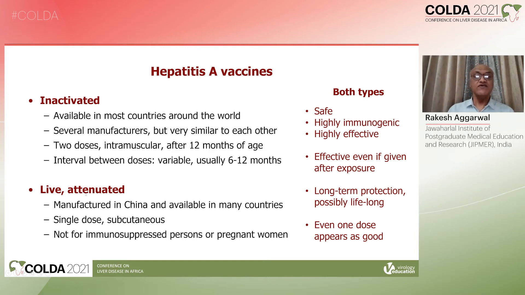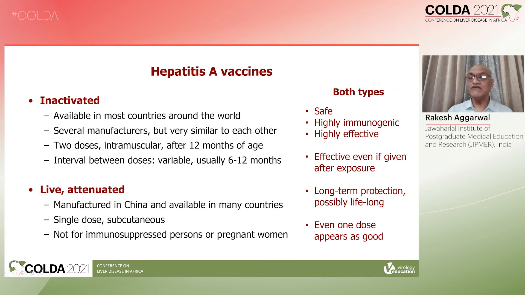Live attenuated vaccines are manufactured only in China but are exported to many other countries. These need one dose and are administered by subcutaneous route. Being live, these cannot be given to immunosuppressed persons or to pregnant women. The two types share the characteristics of being safe, highly immunogenic, and very effective even when given after a person has already been exposed to the virus. The protection is long lasting, possibly lifelong, and recent data show that even for the inactivated vaccine, one dose is as good as two doses.